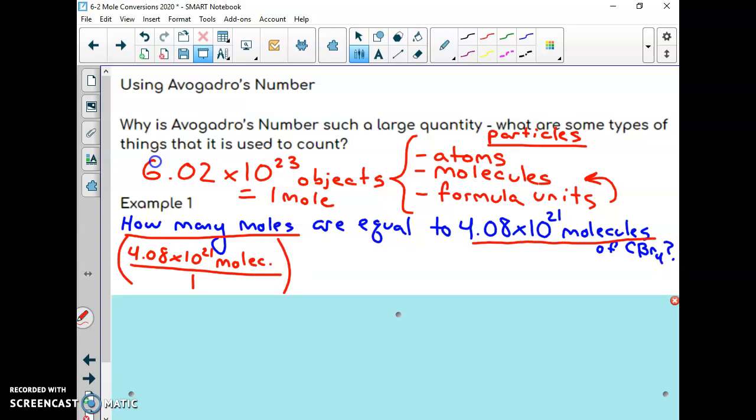And we're trying to relate this to moles. So let's take a look at that next step and think about how to do that. And the way we're going to do that is by using this relationship. We don't want molecules as a unit anymore. We want to represent this in terms of moles. So molecules is going to have to cancel. But what's good about this is we have a relationship between molecules and 1 mole's worth of something. So 1 mole, by definition, is equal to 6.02 times 10 to the 23rd molecules.